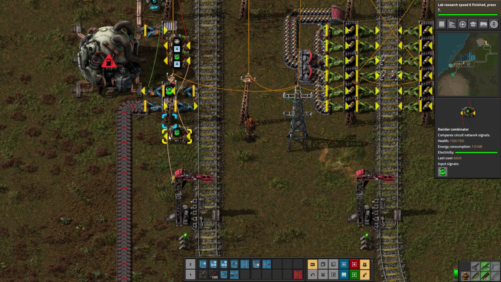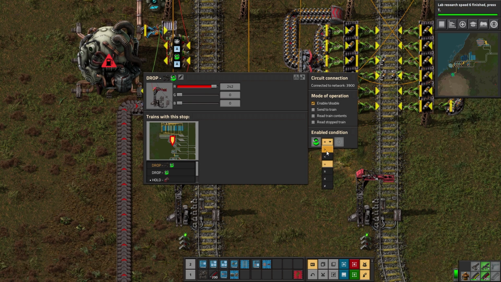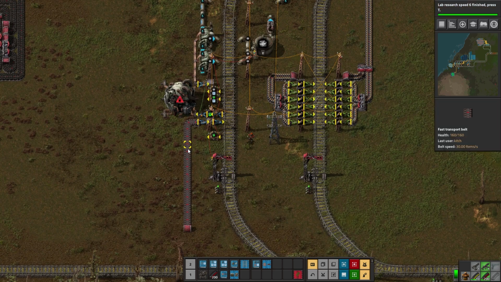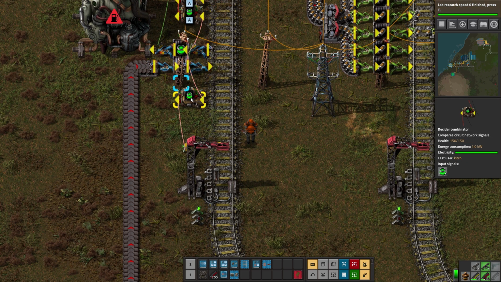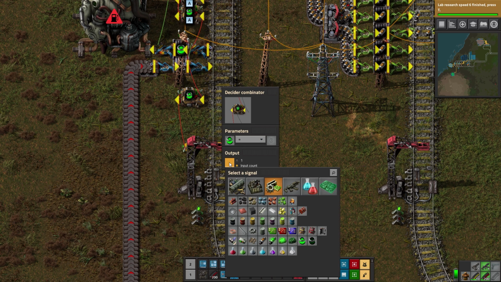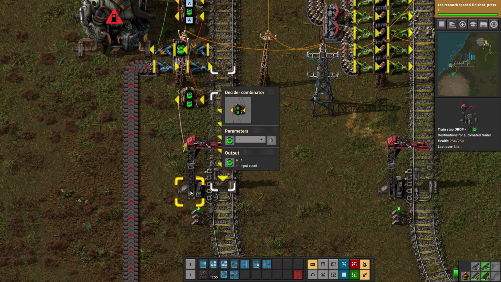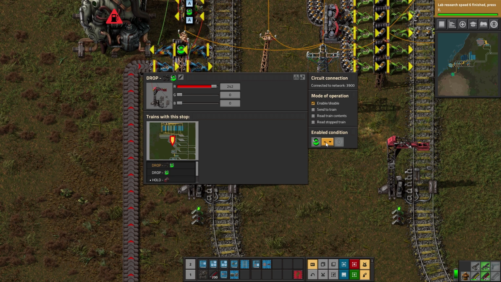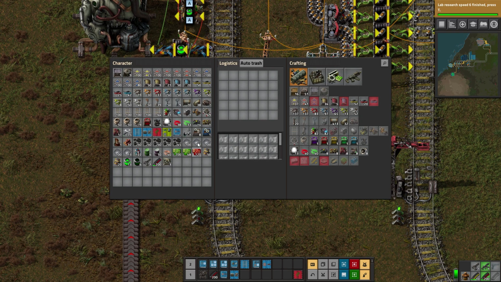Why aren't you off? Sending out that signal. What am I missing here? You're getting an input signal. Oh, but you're not sending it out. Okay, so, well, we don't have anything set up here. When that is greater than 0, send out that signal. You're enabled when that is greater than 0. There we go. That is off.